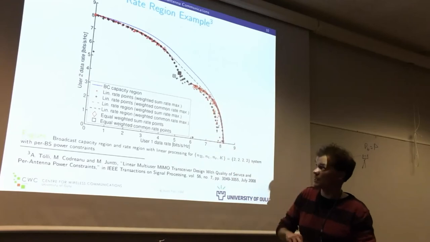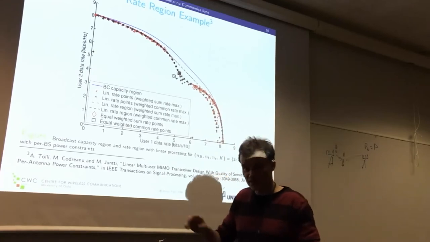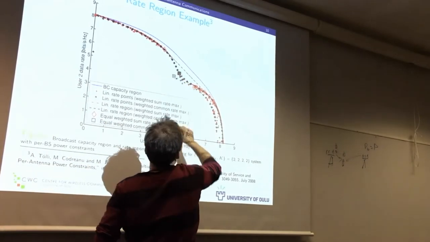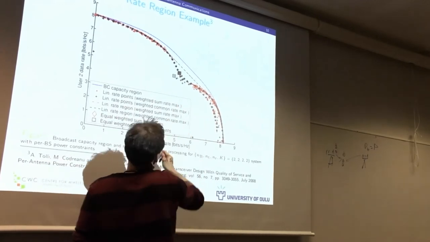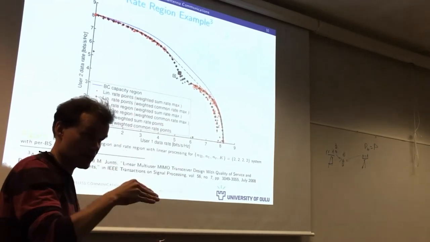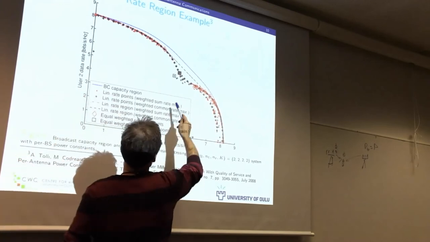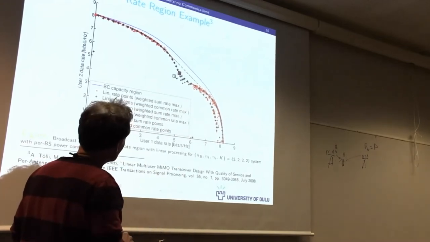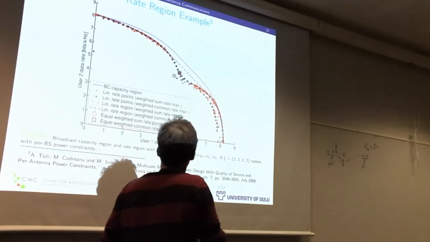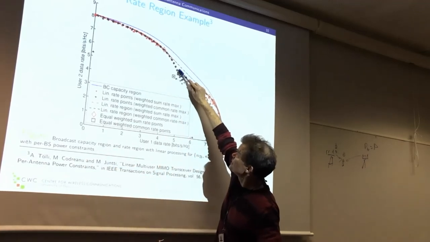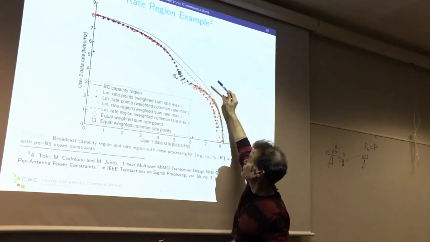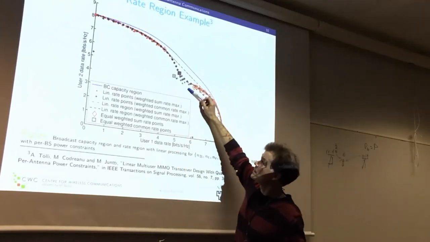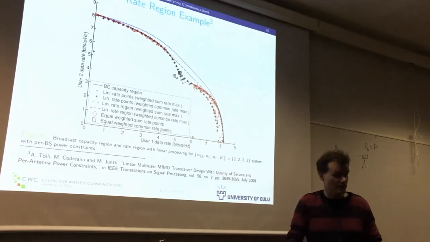Again, you can see that the linear processing in many cases, especially now with multiple antennas, is quite close to the non-linear case. There's something quite interesting, especially now with multi-antenna receivers, that you have this type of non-convex or non-concave behavior when you plot these rate points. So when you fix this ratio of rates to be more or less equal, you can see that it is strictly inferior to what could be achieved by time sharing between these two points, right? It's quite significant. Well, maybe 10% or so, but it's still quite a visible difference.